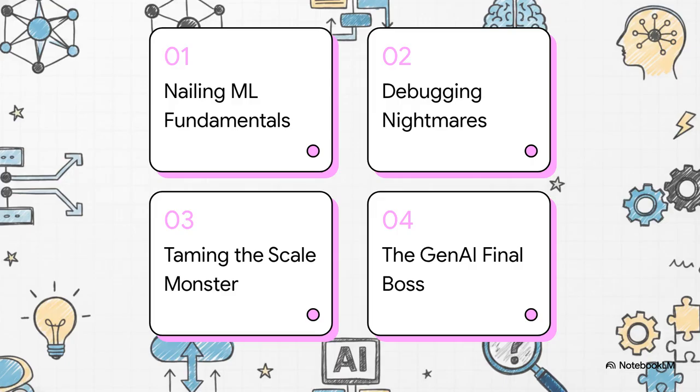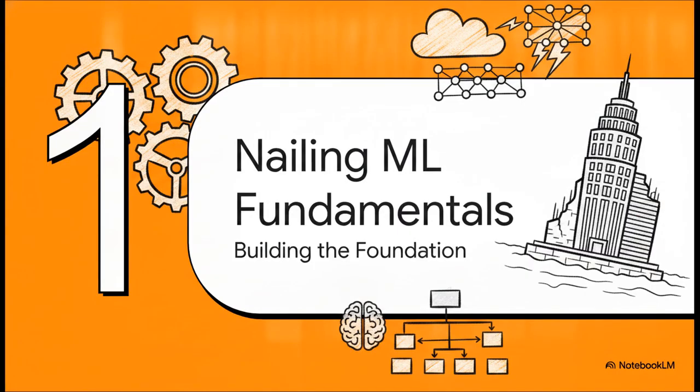Okay, let's dive right into our roadmap for today. We're going to start off with nailing ML fundamentals, then move into debugging production nightmares, escalate to taming the scale monster, and finally, we'll face the Gen AI final boss. Let's kick things off with Act 1, nailing ML fundamentals and building that foundation.